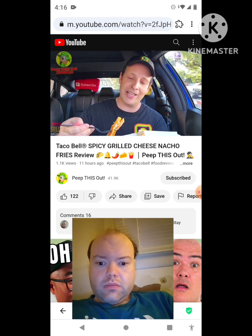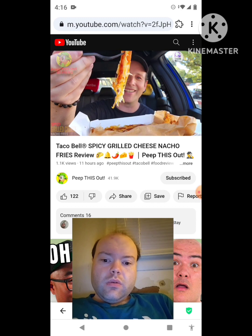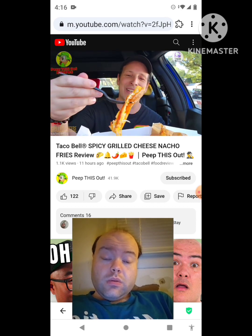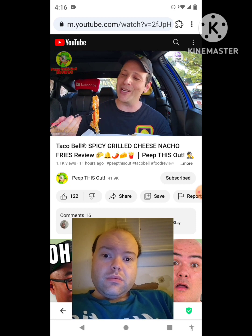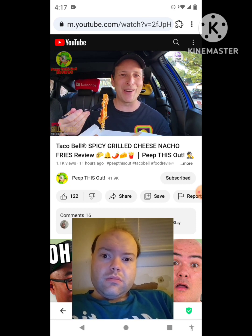So let's get into this because I have a feeling the composure is kind of holding. There is a lot of cheese on this one — just look at that, that is pretty nice. The grilled cheese burrito is a pretty banging situation over here at Taco Bell, and I can only imagine the cheese on these fries. Let's confirm it for you. It's the all-new spicy variant of the Grilled Cheese Nacho Fries at Taco Bell — let's peep this out.